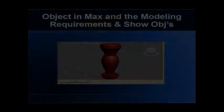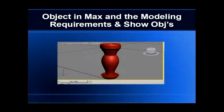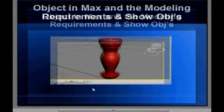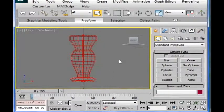Okay, it's done. So again, here is that second object that I created using the MakerBot. And what you're seeing here is how it looks inside of 3D Studio Max. So we're going to bring up Max for a moment. Here's that object inside of Max.